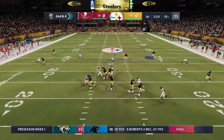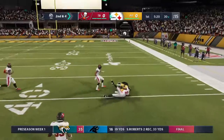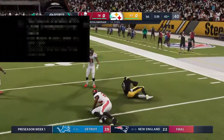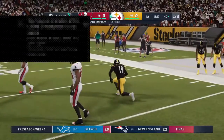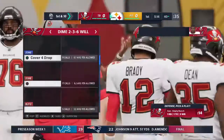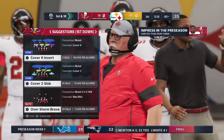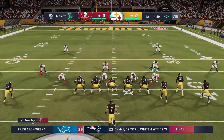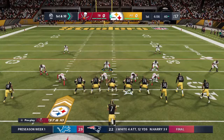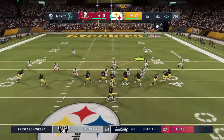Out of the gun, it's Roethlisberger. He'll find Juju Smith-Schuster. And they've got it well across midfield down to the 40 before it's all said and done. Getting it to him in space pays off big time. That winds up going for 31. I think we already know that this guy's going to be ready when they ring the bell for week 1. That play, almost routine for him, but still, nice to know that he's still got it.